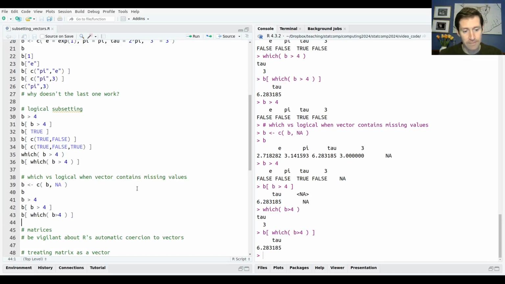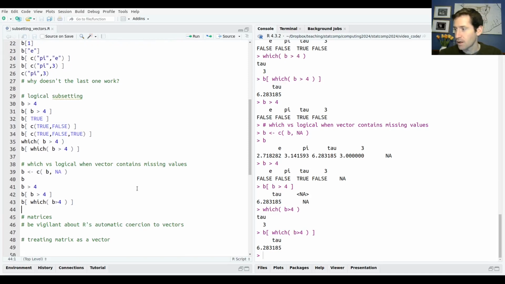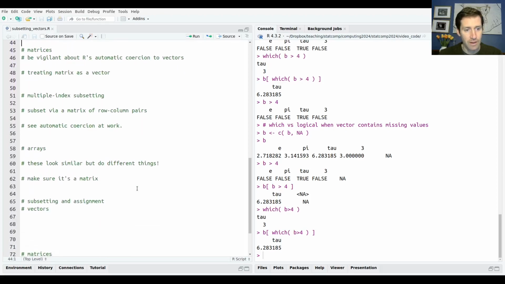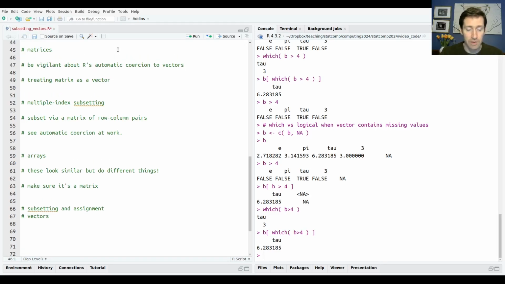Okay, let's dive into matrices. Matrices differ from regular old atomic vectors because they have a dim attribute to give the dimensions of the matrix, and they're two-dimensional objects. So subsetting works a little bit differently, but it inherits some of the properties of atomic vectors.